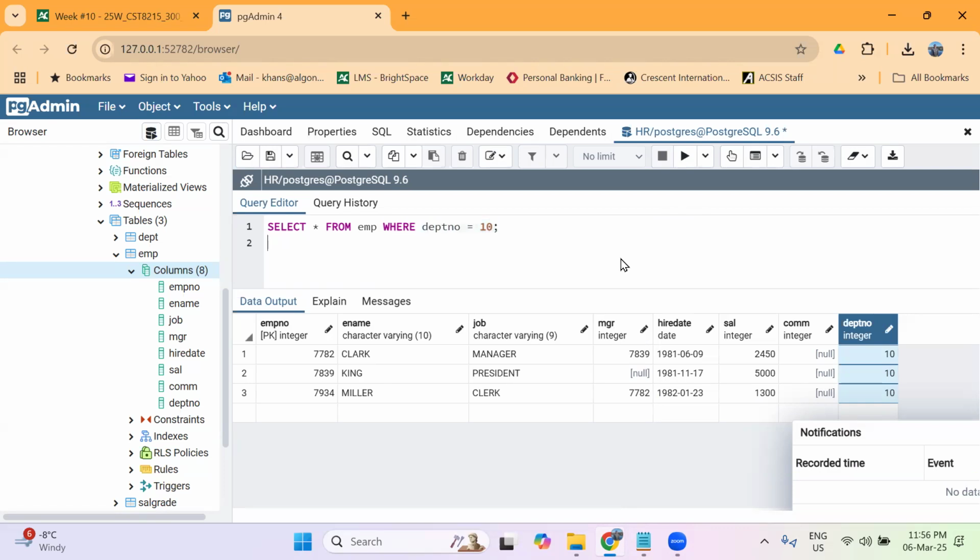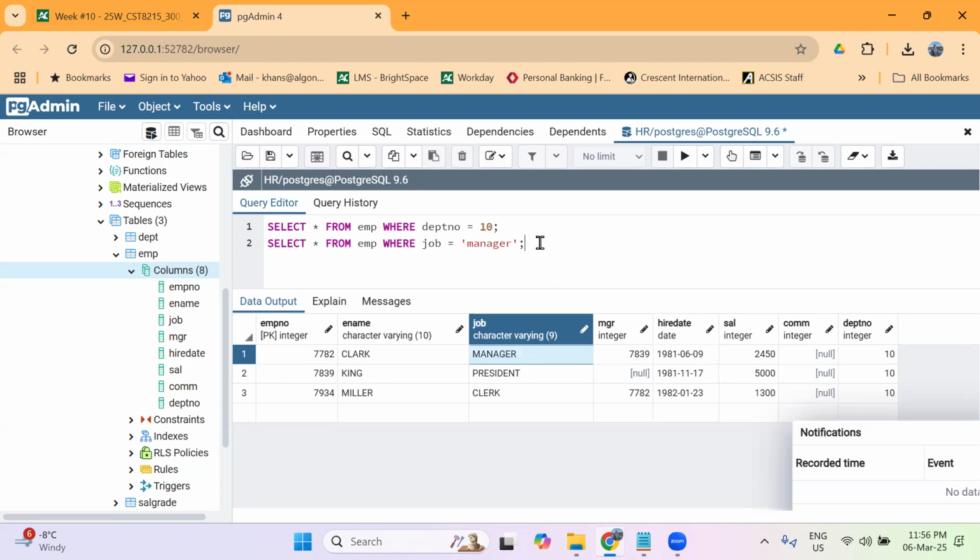Say, what if I want to have a list of all managers? I write select star from EMP where job equals manager. So we have manager as a value here, as a job here. I run this select statement and have a look at the output.